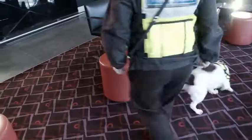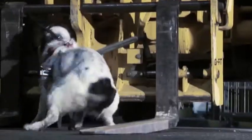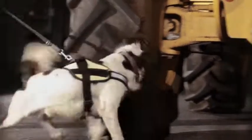Using the dogs as a tool for searching, they can cover such a wide area in a fraction of the time a person can. He'll smell it from much further away than a person will detect with any of their tools. When there is a threat, businesses have to shut down, you have to all move away. So if you can just send the dog in for a quick couple of minutes, it saves a lot of time and money. It really is quite a fast process.